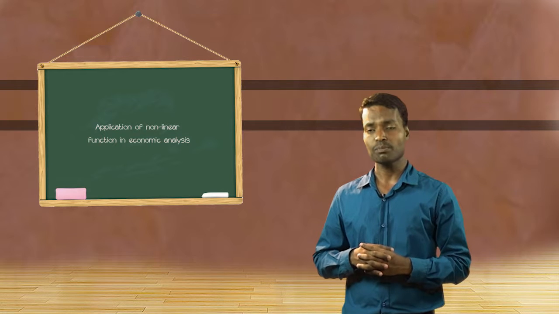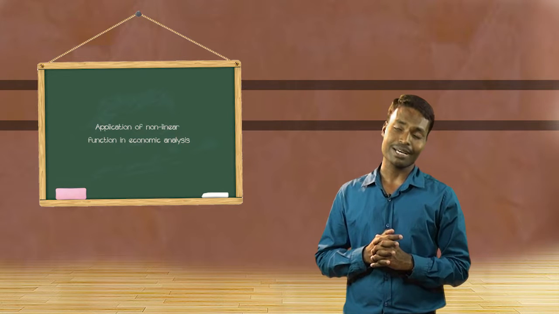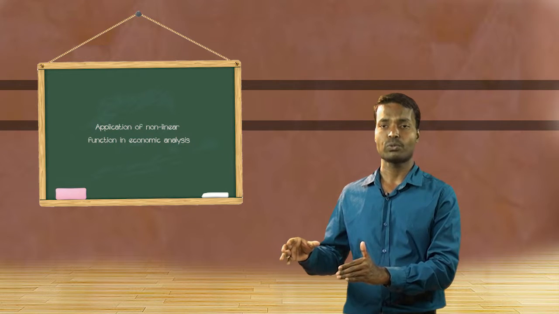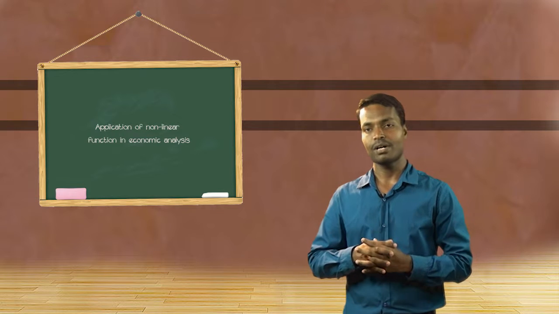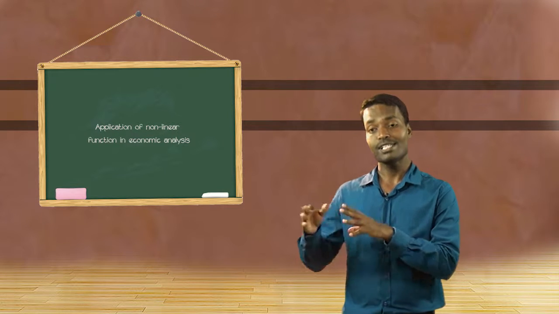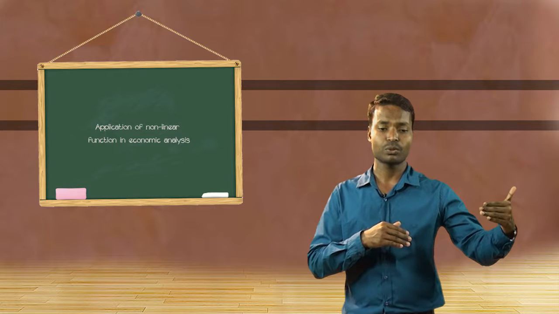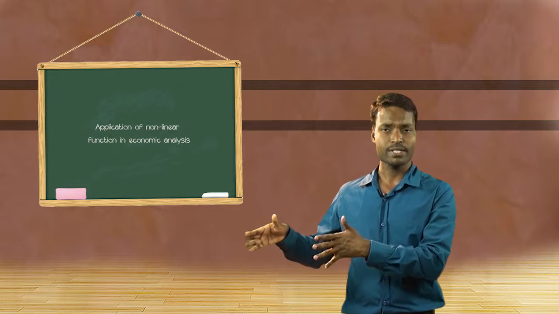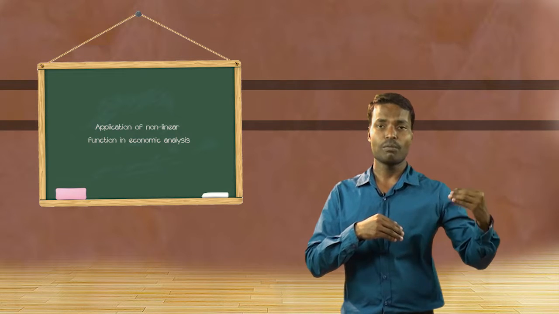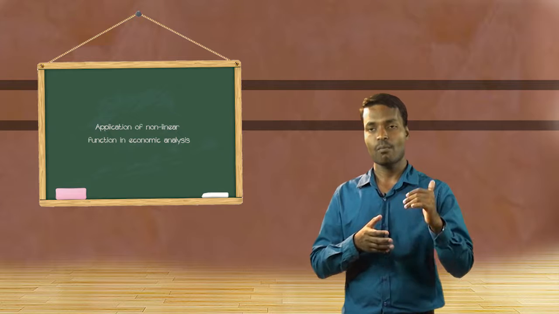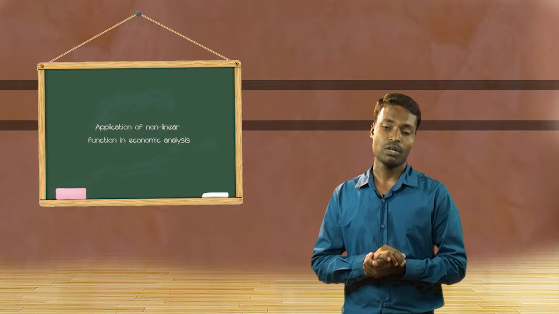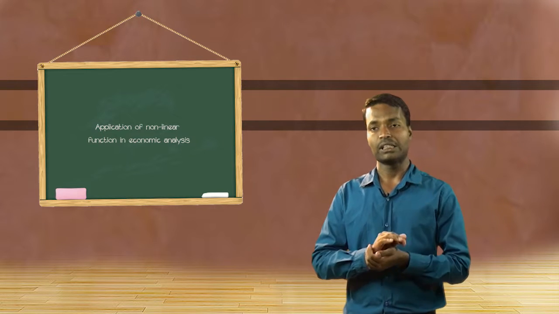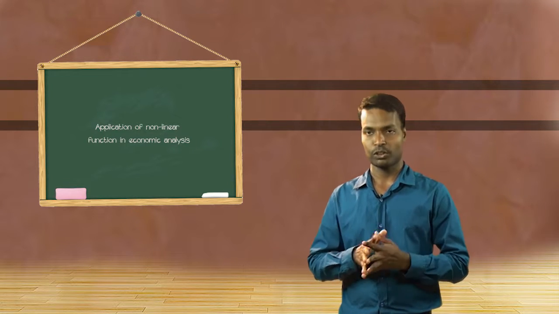It means the production possibility curve or production transformation curve states the combinations of two goods produced by using the same resources. That is, resources are the same, but there are two kinds of production. By using the same resources, we can produce different combinations of the two goods. It is a production possibility curve. To understand it, we use a nonlinear function, that is, a quadratic function.